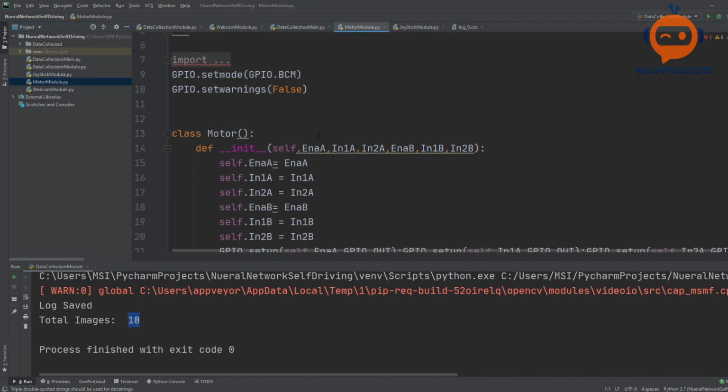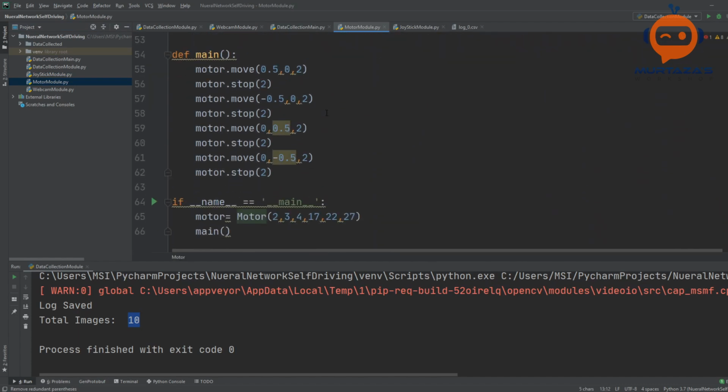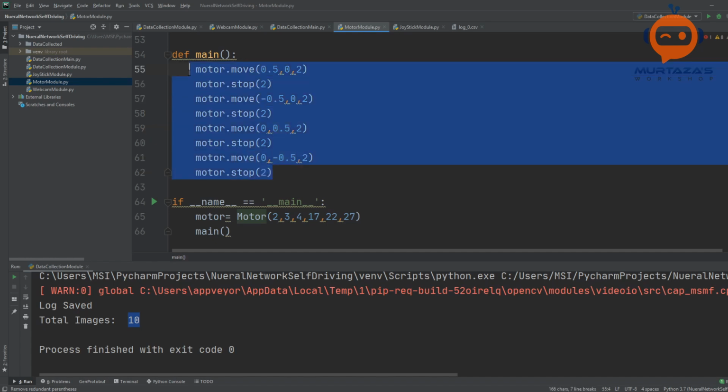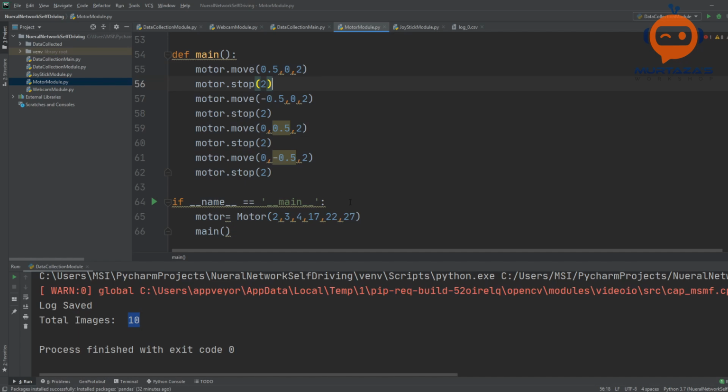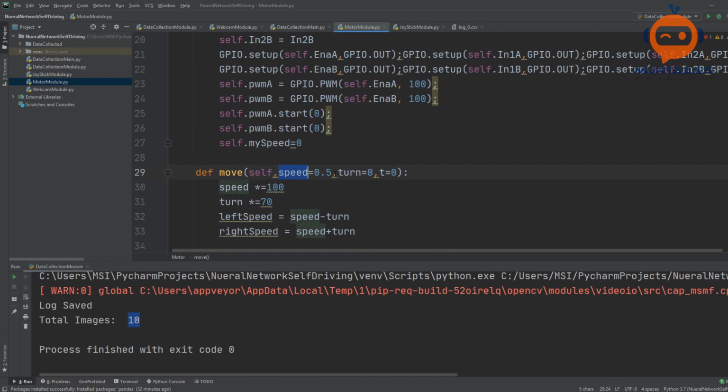So this basically is a class. The class is called motor, and based on that we can rotate our robot or the car, and we can move it forward, left and right, and this is how you can move it around, as you can see. So you give a value of going forward or backwards from -1 to 1, and then you give a value of turn from -1 to 1, and then you give a value of delay. So if you want to stop, so here this is the speed, then the turn, and then the time. Again, all of this I have shown in detail.